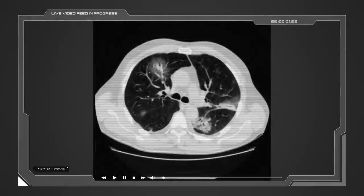But then there's this other type of ARDS, which the other half of the patients in this study had. These patients' lungs have some of that grayish crap, meaning there's some inflammation going on there, but it's not as much as you would expect given the degree of their hypoxemia. In other words, the oxygen levels are far below what you would expect given the degree of inflammation that you're seeing in the lungs. This type of ARDS is known as the L type, meaning these patients have low elastance, meaning their lungs aren't very stiff. So with this L phenotype, there's something else besides inflammation that is contributing towards their very low oxygen levels.